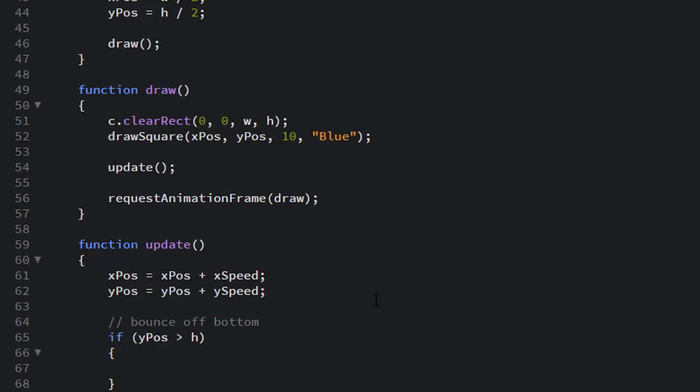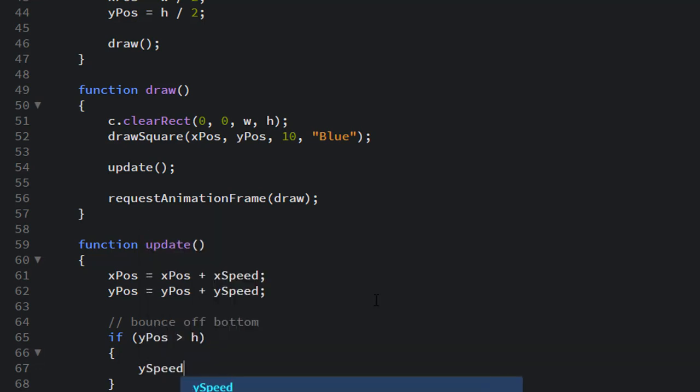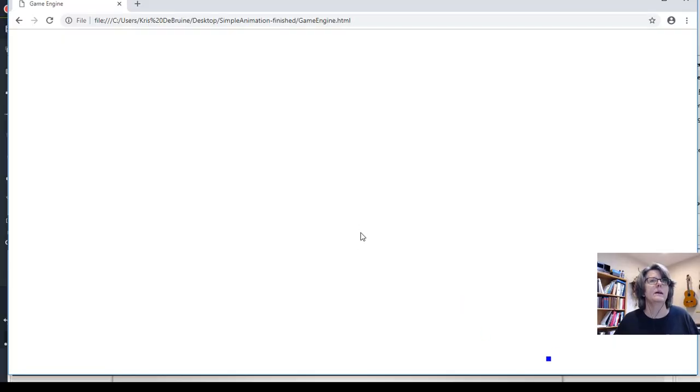what do we want to have happen? Really simply, what we want to do is take that y speed variable, which is controlling the velocity or movement of the square on the y-axis, up and down axes. We want to take that y speed and simply reverse it. Y speed gets negative y speed. And if we do that, let's save it real quick. Oh, sure enough, it worked. F5 to refresh. We go ahead down and sure enough, it bounces right off the bottom of the screen. Now, it doesn't bounce off the right or the top or any other side because we haven't done that yet.